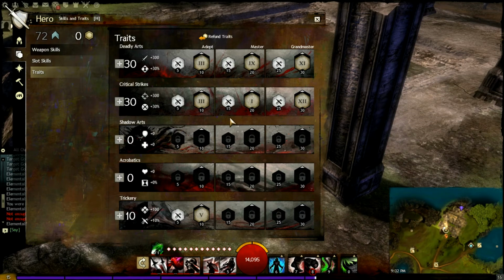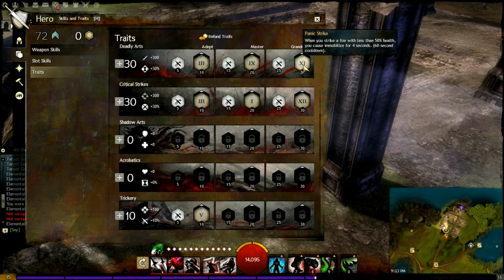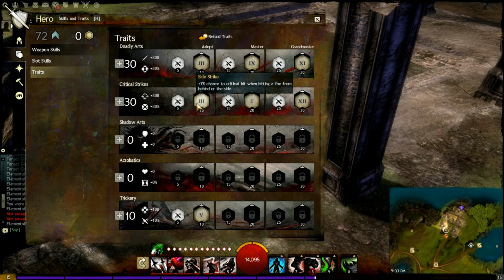In Critical Strikes, we pick up 30 points for Side Strikes, 7% chance to critical hit when hitting from behind and from the sides. This might seem redundant in the beginning, but think about it. You get backstab off, but you're also attacking your target most of the time from the sides or the back, thanks to our Panic Strike, because they're rooted in place. So you want to get that extra 7% chance.